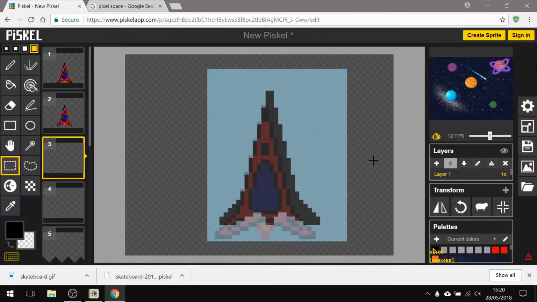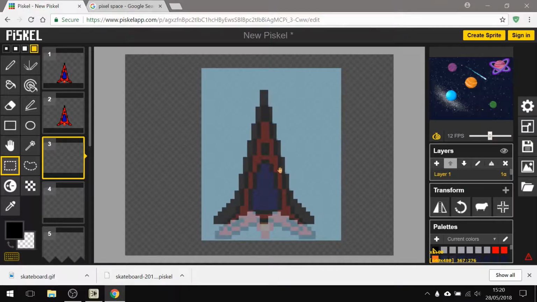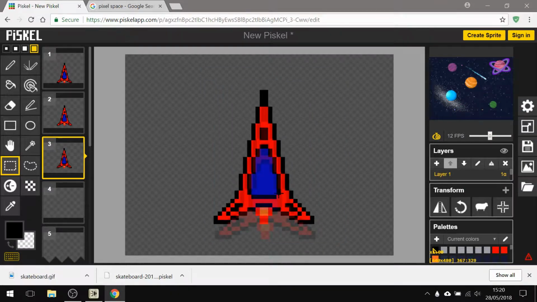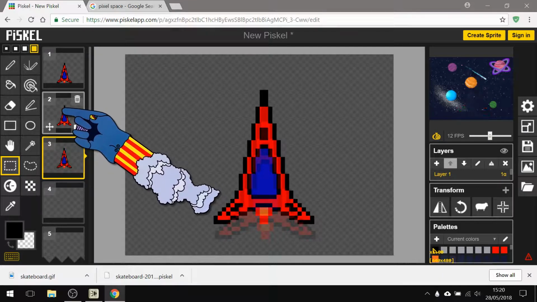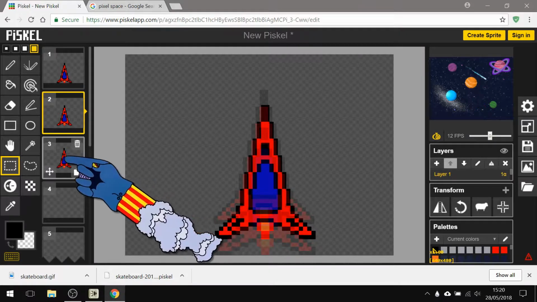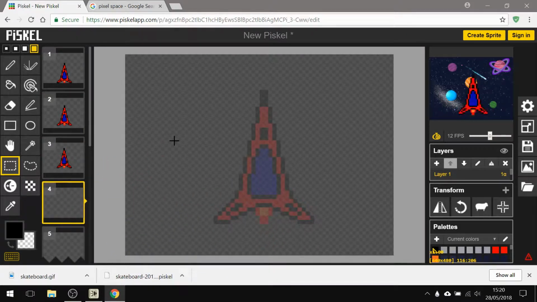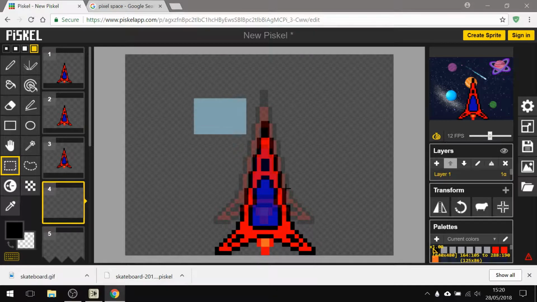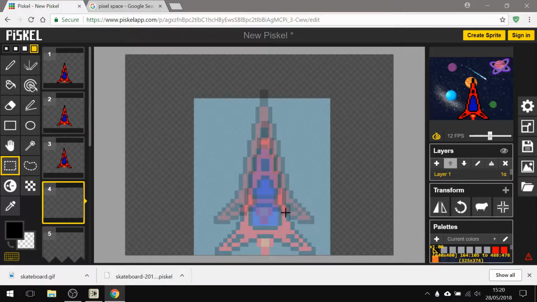The onion skin shows us where the previous frame and the next frame would be. So now we've moved it to there. You can see the onion skin is the previous frame. And if I go to frame number 2, that becomes the frame that's highlighted, and we can see the previous frame, which is the one on the bottom there, and we can also see the next frame, which would be frame 3.